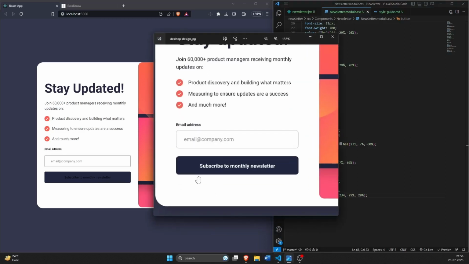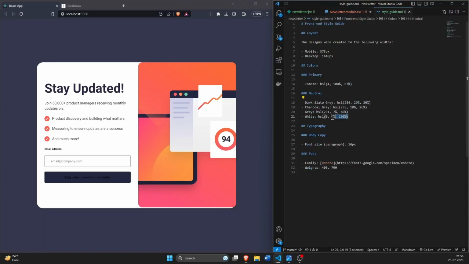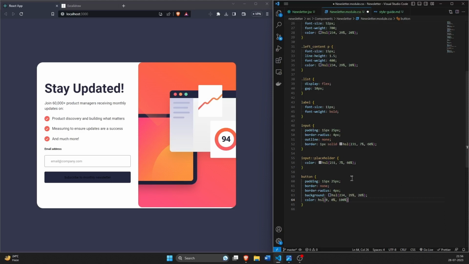Okay, it looks similar, but we need to change the text color over here. So the next thing we can do is add some color. Let's pick some color from here. It's the white one, and the white color. And when we take our pointer to it, it's not changing, so for that we'll use cursor pointer. So it will change like this.